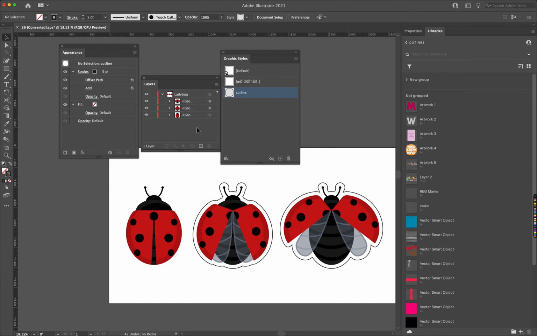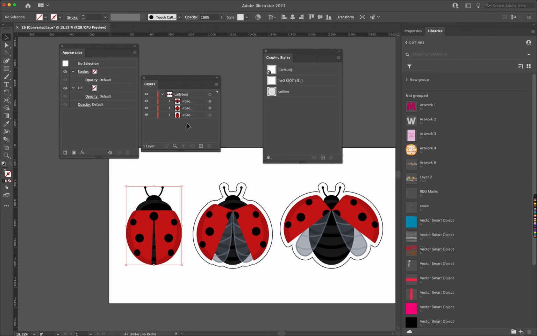If you notice, the circles that have the appearance applied to them are now filled in. This one does not. This means this group does not have an appearance attached to it. It means that it's just a plain old group of elements and objects inside of there, right?